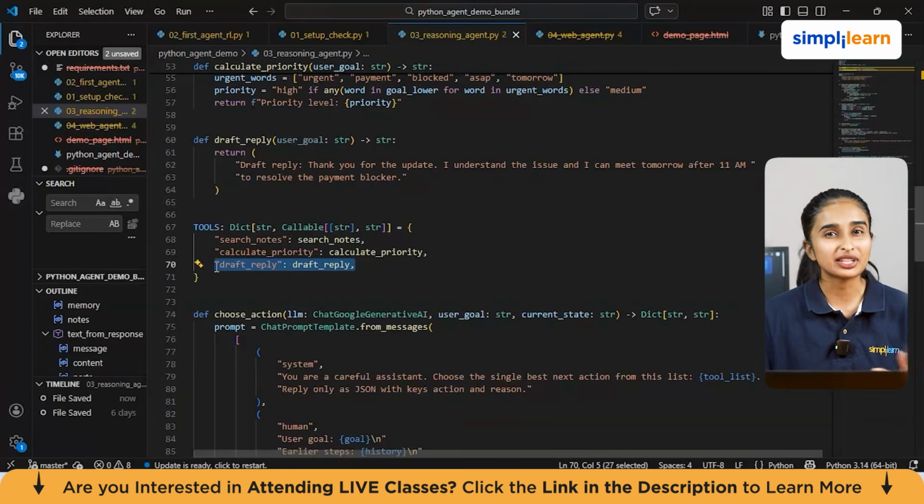If the model returns something unexpected, the program does not crash. So it simply picks a safe default. This is the kind of defensive coding that matters in a live demo, which I've showed you here. And remember the earlier step, we are ready for the final part where we connect a browser-based task. So let's go ahead and build an automated AI assistant for web task automation.